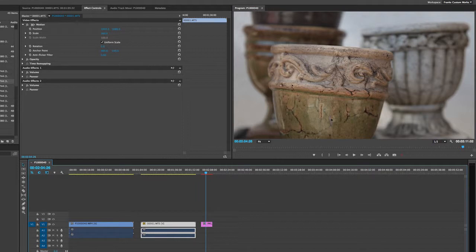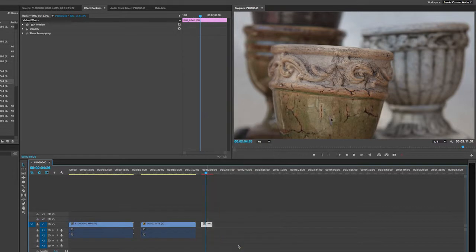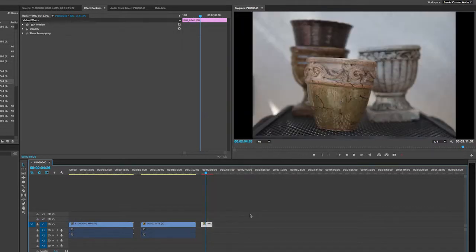And it doesn't look too bad as it sits, but I still want to continue to do that same technique where I control click on that item, which in this case is a photo, and I'm going to select set to frame size. Now when I do that, Premiere Pro will automatically scale it so that it fits the entire image within this sequence container, which is the reason why you see the photo, which I believe is 4:3, in a 16:9 container, or 3840 by 2160 container.